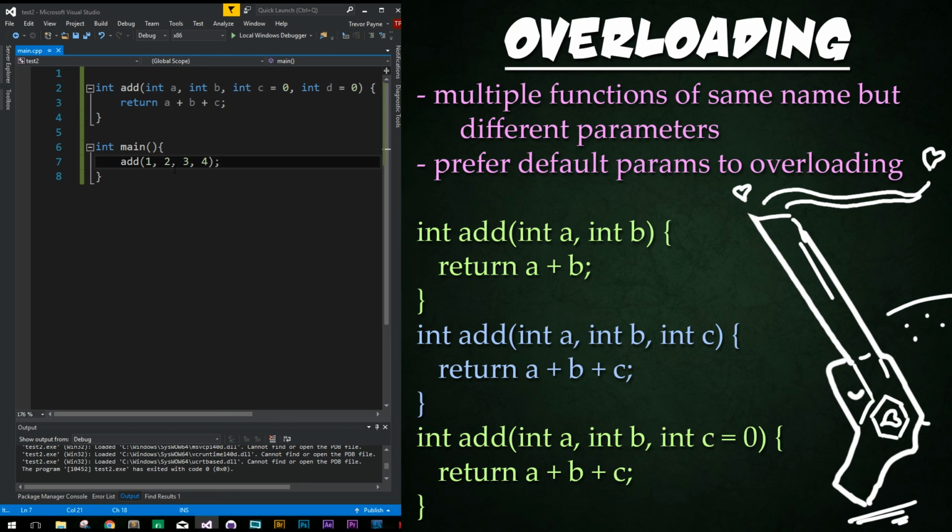C++ Core Guidelines F.51 says prefer default arguments to overloading. And I completely agree with this. This will reduce the amount of code that you have to write, and less errors will be made. Just prefer default arguments with the equal to versus having a bunch of different overloaded functions, unless you really can't get around it. If you can't get around it and you have to create all the different versions, for instance, maybe you want to have a version with float or doubles, then sure, do it.